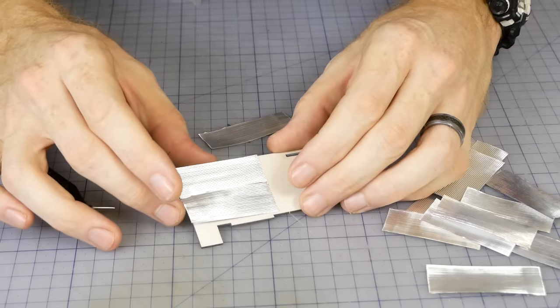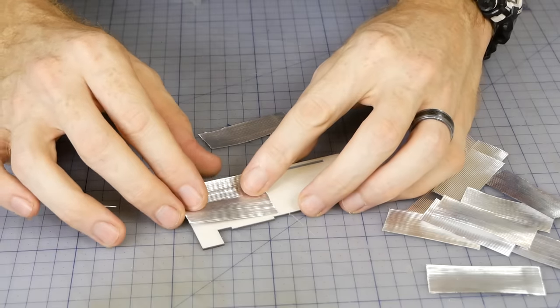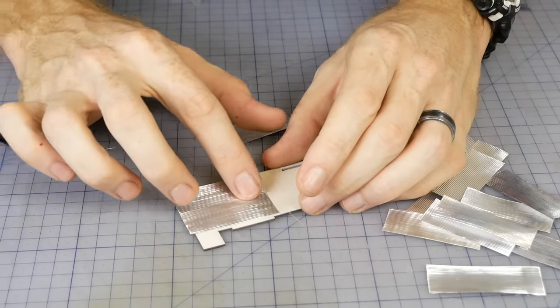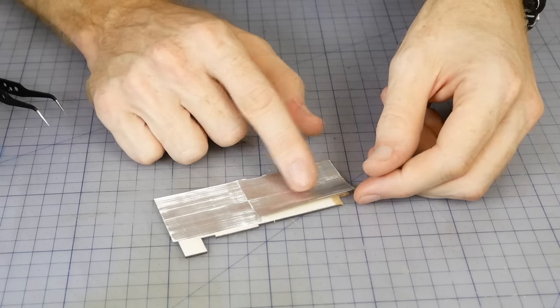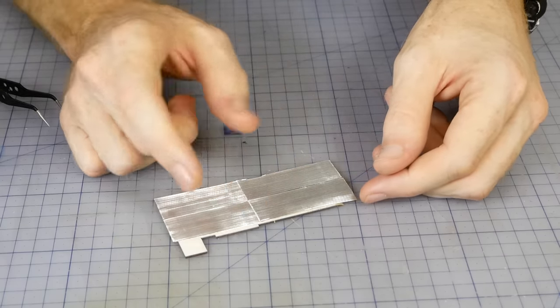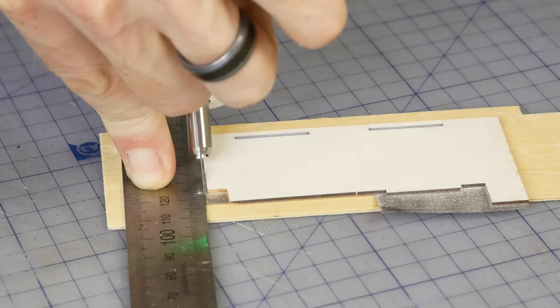Once the first sheet is on, you'll need to align the grooves of the following sheets so they all line up. A small amount of spray adhesive is also sprayed onto the back of the foil sheets as well, so they all stick to each other on the overlapping areas. Any excess foil is cut away.